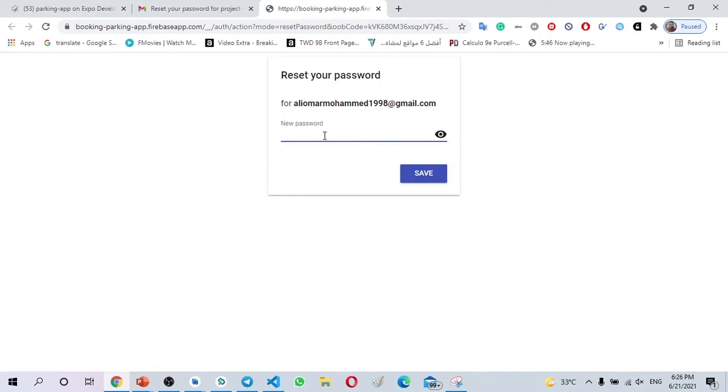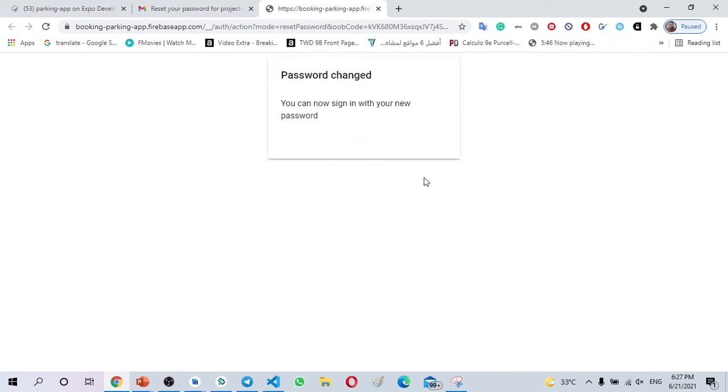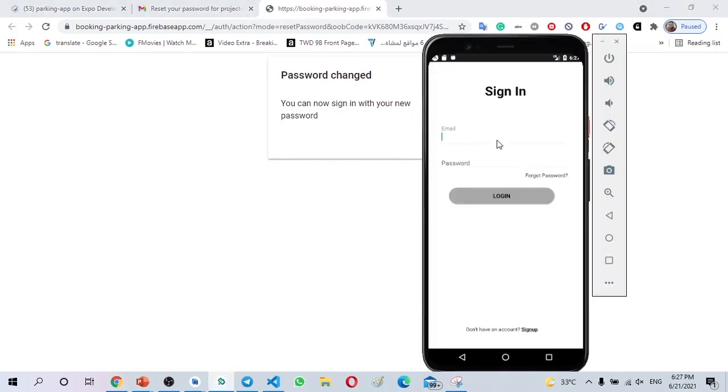We will just enter the new password, and you will click save. Now it's changed already. So now I will try to log in with the new password to check that.